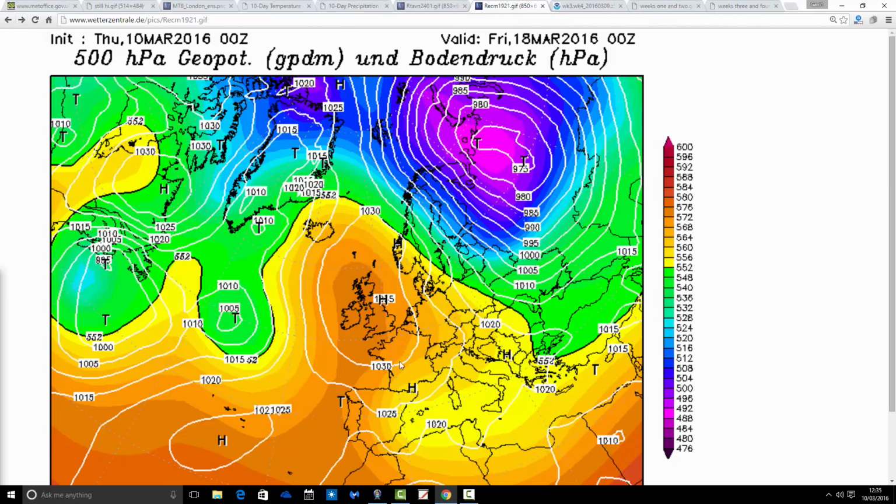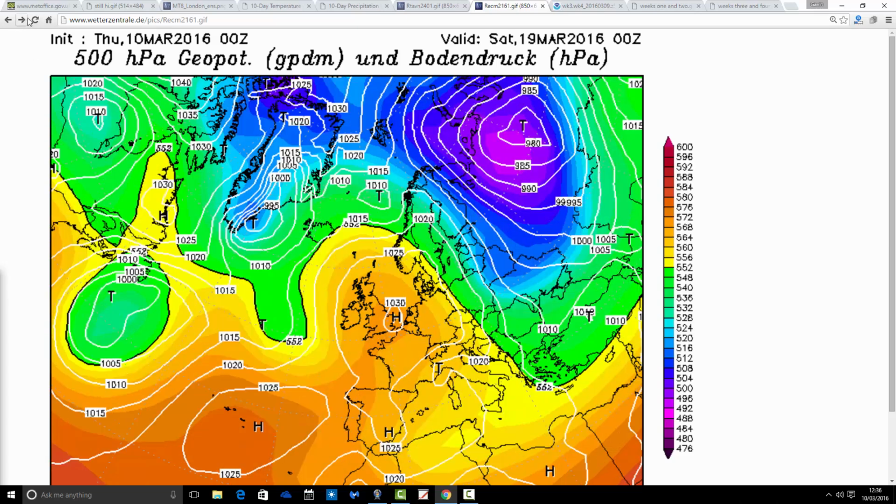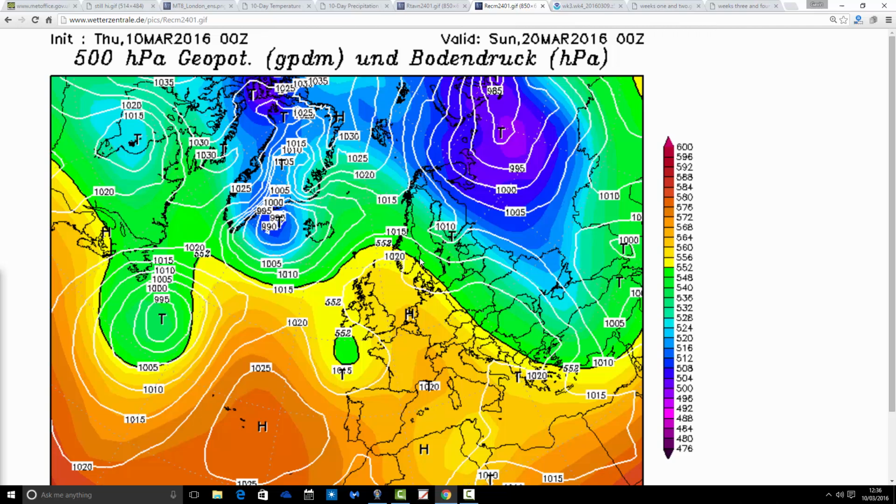The second half of next week just keeps that high pressure in situ, so unlike the GFS, which drags up more of a southerly influence and starts to threaten showers, particularly to the west, the ECM for next week is dry really from start to finish. This will be a very dry week next week under this ridge of high pressure, and very pleasant conditions. We haven't got that easterly flow to worry about either, so probably quite a lot of sunshine. It will be cold at night potentially, but fairly warm by day. We go through to day 10, which is Sunday 20th of March, and by then just signs that pressure is starting to leak a little bit.